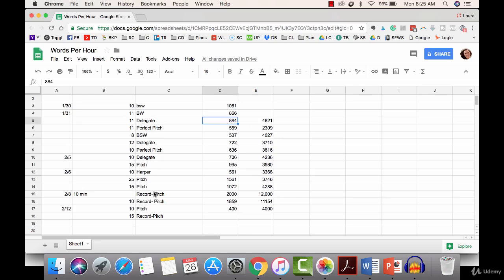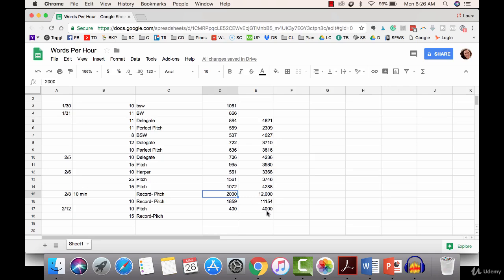Now you'll also see I keep in here when I'm recording, so when I'm actually using my voice as opposed to physically typing things out, you'll see that my speed is, of course, much faster there. However, it's not always easy to record yourself. As I've talked about previously in this course, not all of the projects that I'm working on will be appropriate for recording, but I do like to make a note of that in my tracker.